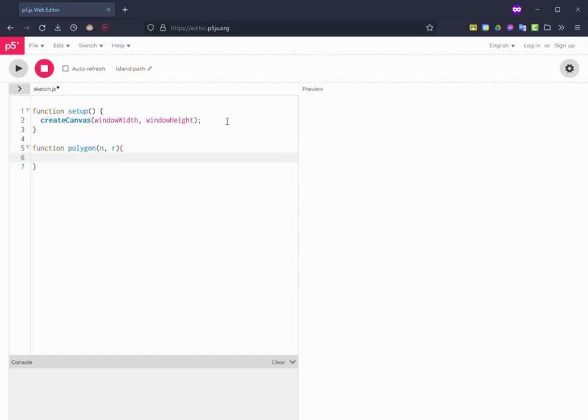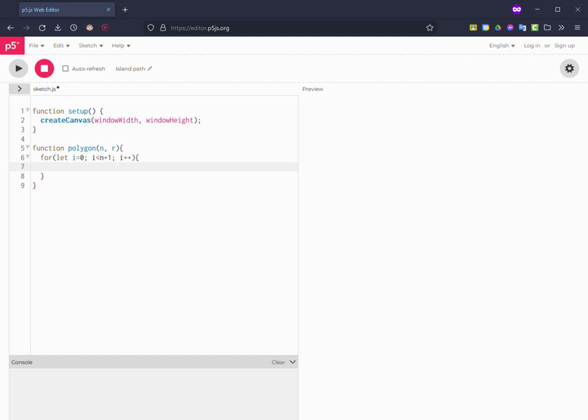So what we can do is loop over points from 0 to n minus 1, so that way we get every single point, and then we can use simple trigonometry and the unit circle, and we'll talk about that later. But first, let's create the for loop. So for let i equals 0, i is less than n plus 1, and then i plus plus.